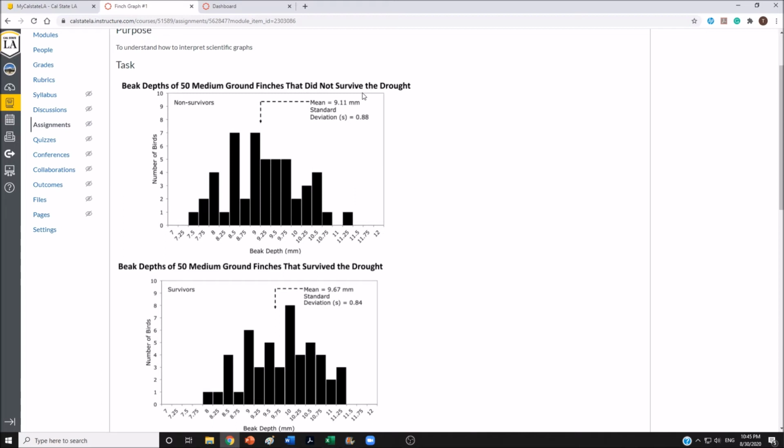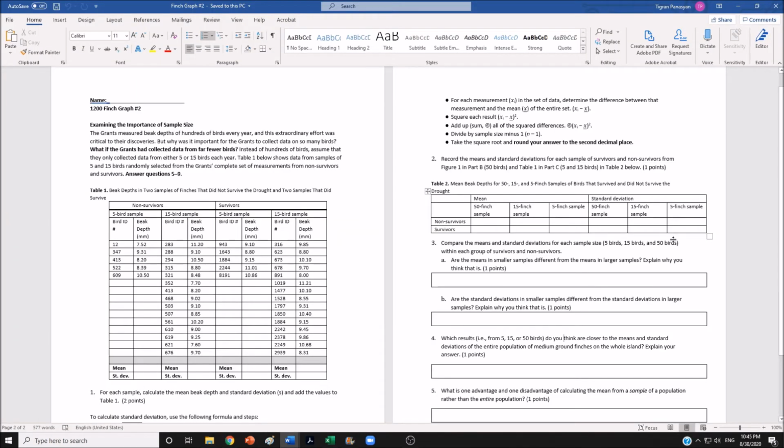So you will just copy the mean value and standard deviation for the 50 Finch sample from these two graphs. That's how you're going to complete the table for question number 2 here.